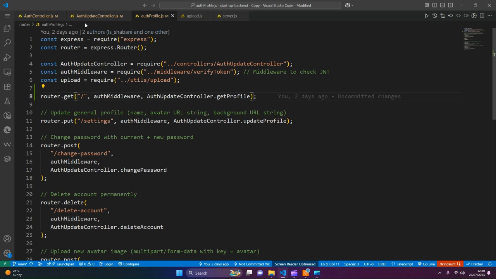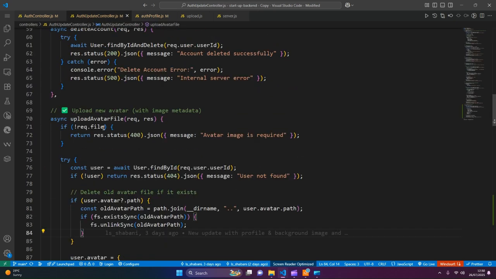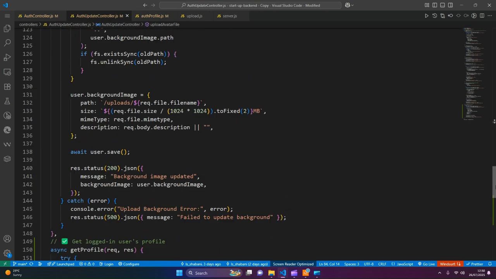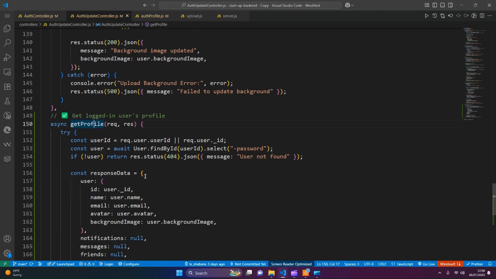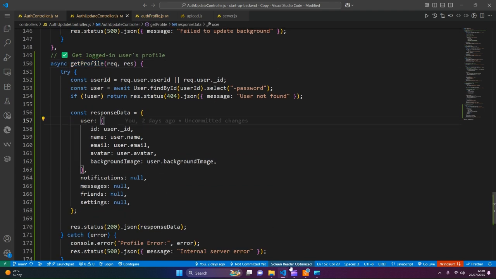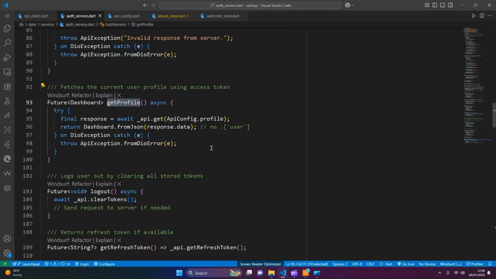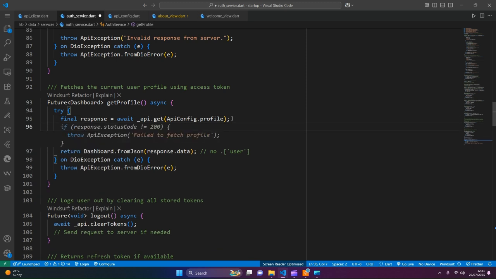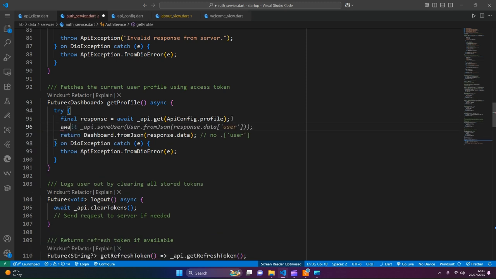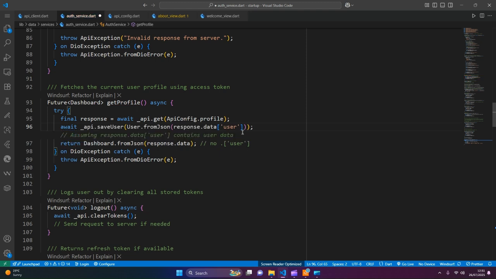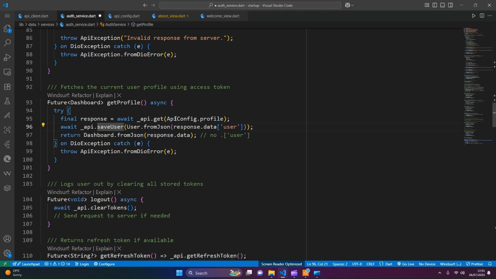What it does is it just calls and gets the user's profile data, which is what this is here. So for this one, from the front end of Flutter here, we can check if we also get the user. We can do await and also store the user. Call the method to store the user.